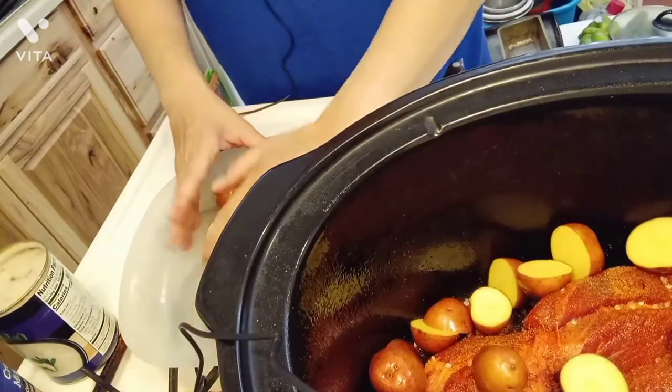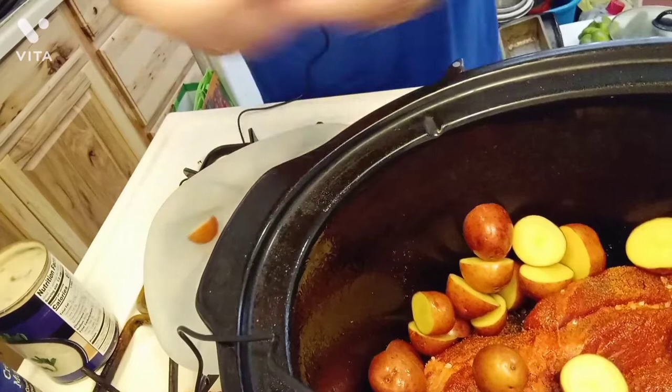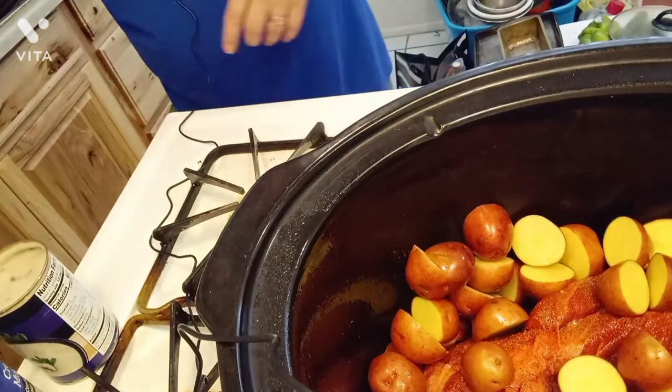Usually I add a little bit of water because, you know, I'm going to end up falling asleep when I do mine. Because I do mine late at night for lunch and dinner. Then I get to share with my brother. Oh, great. Sorry.